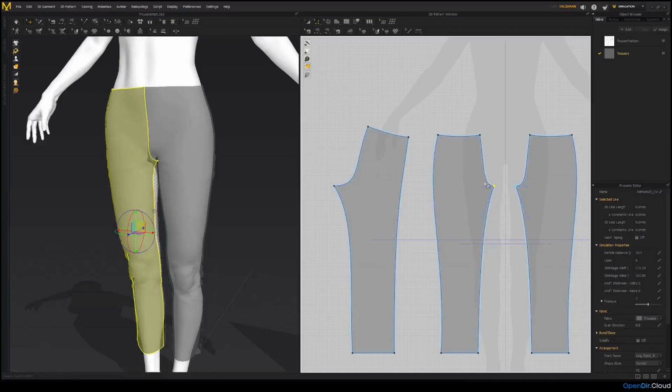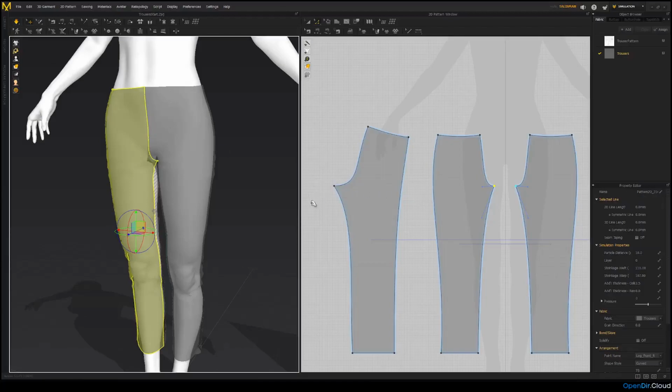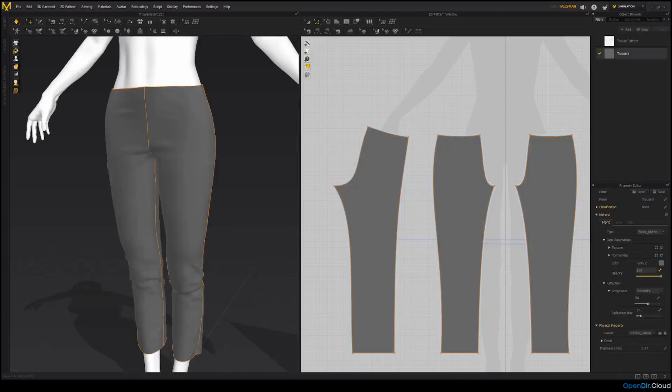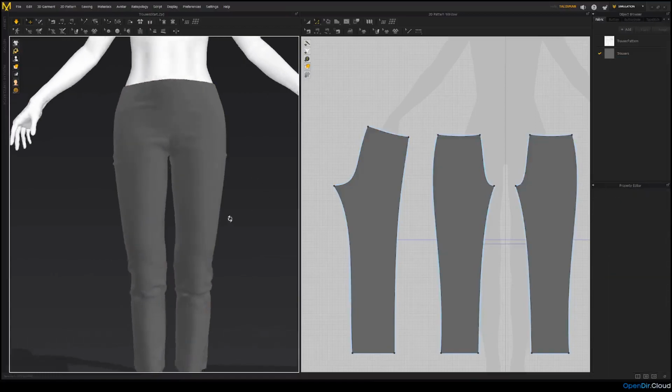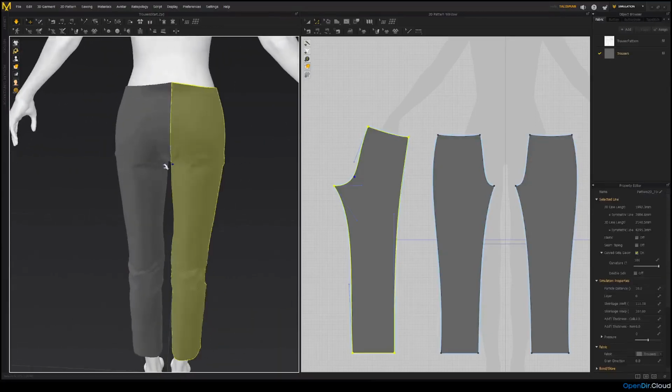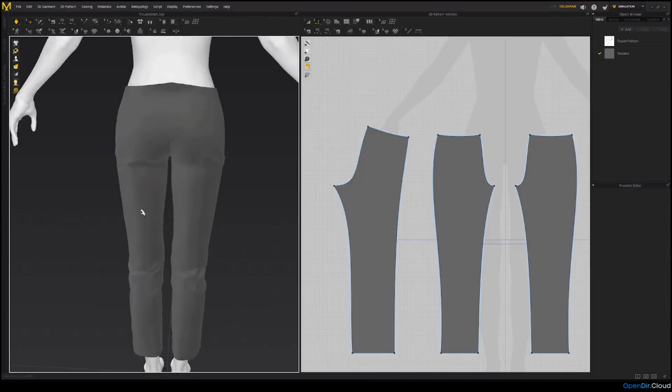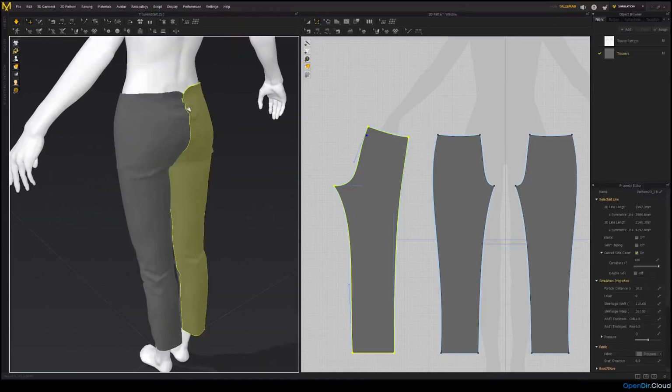Okay, and of course, the higher you bring this up, the tighter it's going to be, so there's going to be less fabric folds, but let's have a look. We're not going to see the full effect until we raise the opacity of the material back up again. There we go. So what we've got there is a better fitting garment, and we've still got a nice few folds there. You might be thinking, well, I've seen better folds in Marvelous Designer. How do we get them?